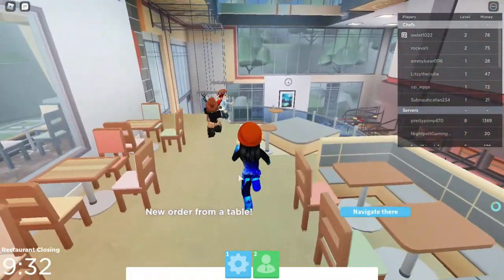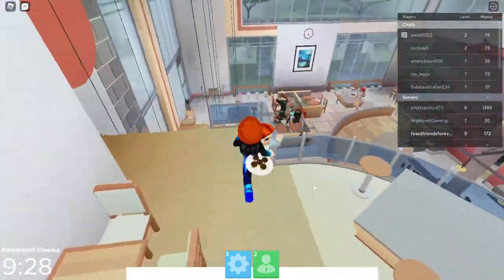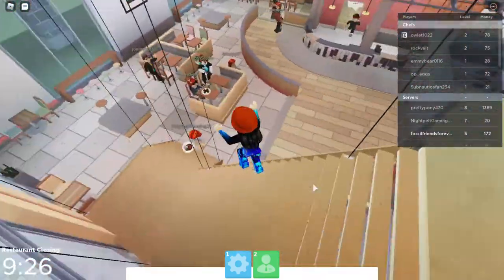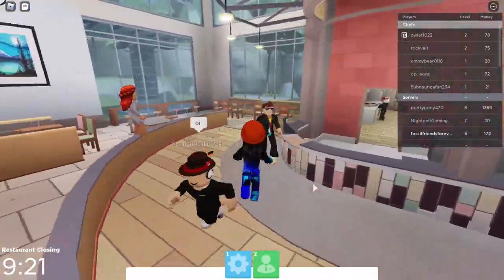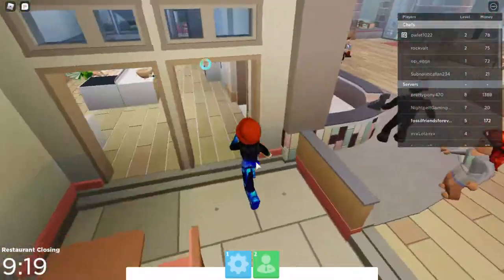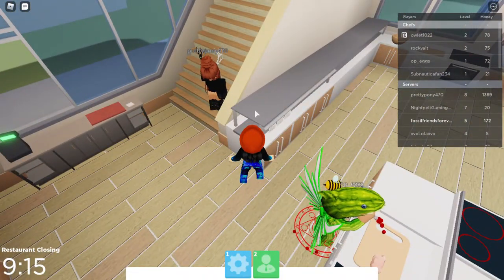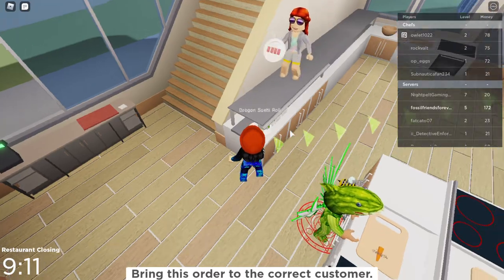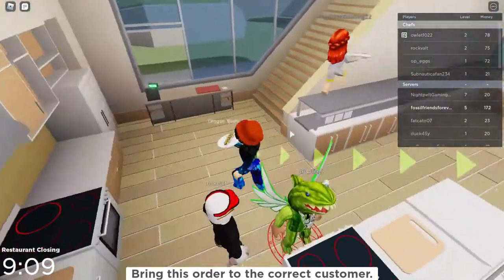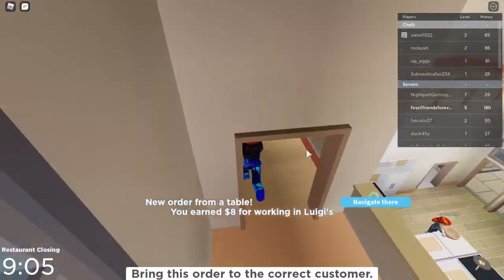Okay. Navigator. Where is that navigation telling me to go? I don't know. Okay, let's go in here and serve some food. Come on! Yes! Okay, let's go up the stairs, up, up the stairs.